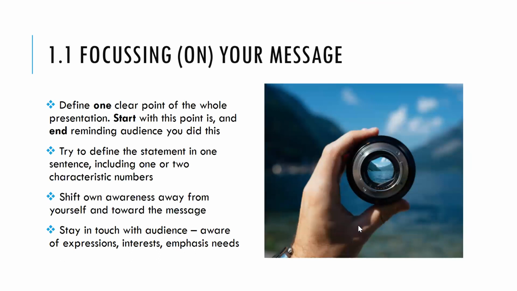So the first thing we'll want to do is be quite clear about the central point or the central message of that whole presentation. And we also want to share that with the audience. We want to start explaining what this point is, and we want to end by reminding the audience that that's what we covered. So we should be able to define this central point as a statement in hopefully one sentence, and there might be one or two characteristic numbers involved in that sentence.